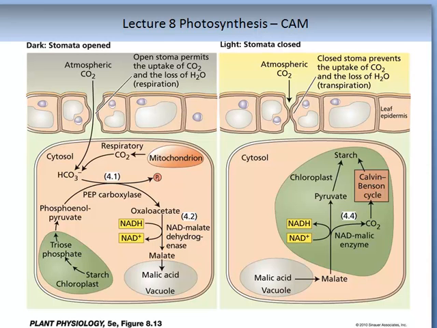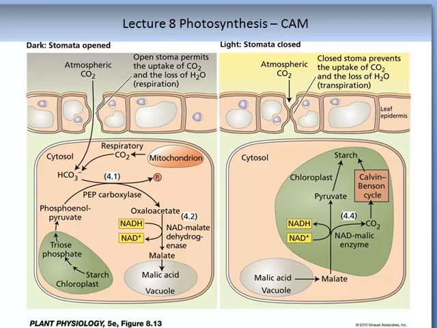This figure from the Plant Physiology recommended textbook sums up the processes. In the dark, as we stated before, the stomata are open. Atmospheric CO2 is absorbed into the cytosol. This is where it is able to be combined with the compound PEP carboxylase. There are a number of steps from the production of PEP carboxylase to malic acid, which is then stored with its important CO2 combined in the vacuole. This process has a regeneration stage.